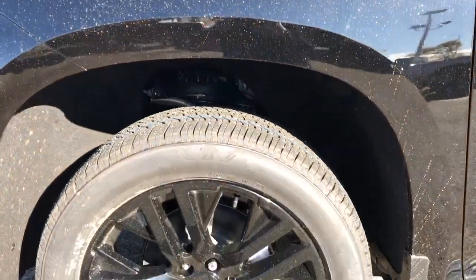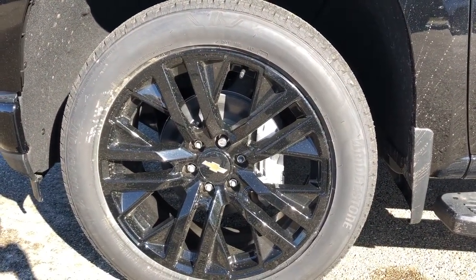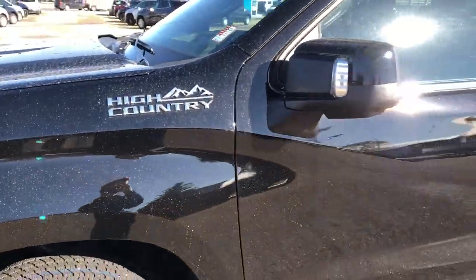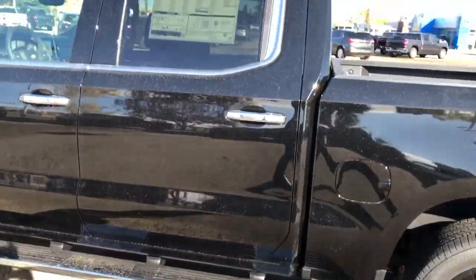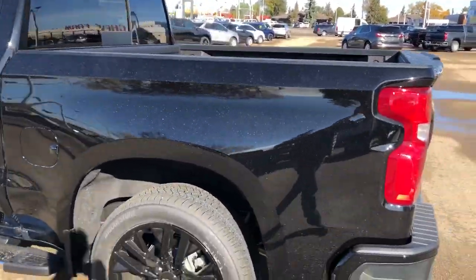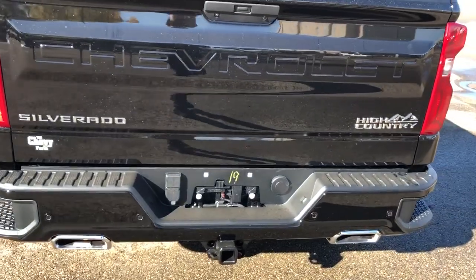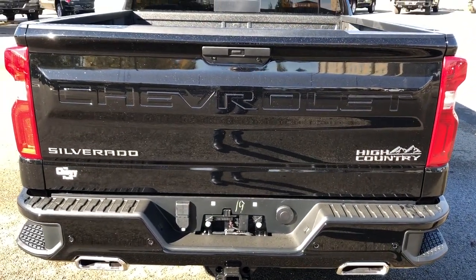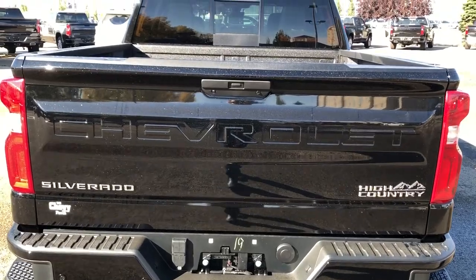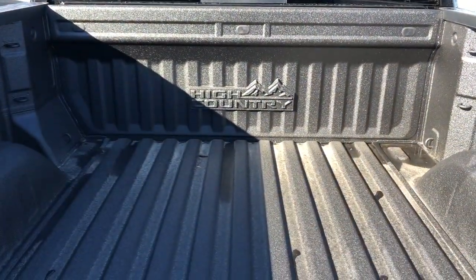Now back on to the exterior of the Silverado. We can take a closer look at our black alloy rims with Chevrolet badge center caps. We have High Country featured in chrome, chrome door handles, and running boards with rubber foot pads. That rear privacy tint, and around to the back of the vehicle we have a paint-matched rear bumper with dual chrome tip exhaust tucked underneath, bumper steps, Silverado and High Country badging, and Chevrolet recessed into the tailgate. A full line truck bed with High Country badging at the front.